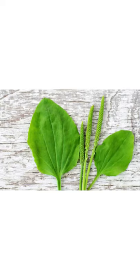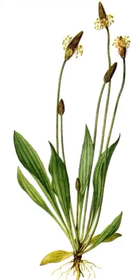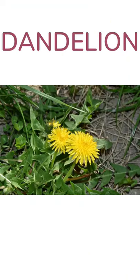Here we're looking at plantain. It is one of the most healing plants in the world. It's packed with vitamins and minerals, and it also helps regrow skin cells, so people use it in a lot of salves. It has always been well known for healing cuts, burns, sunburns, bug and animal bites, acne, and is good for your hair and scalp. Baking them like grape leaves with seasonings and oil is also a great way of consuming them. You can eat them as greens as well, put them in smoothies or juices. Native Americans have always used them for snake bites and stings and especially cuts.